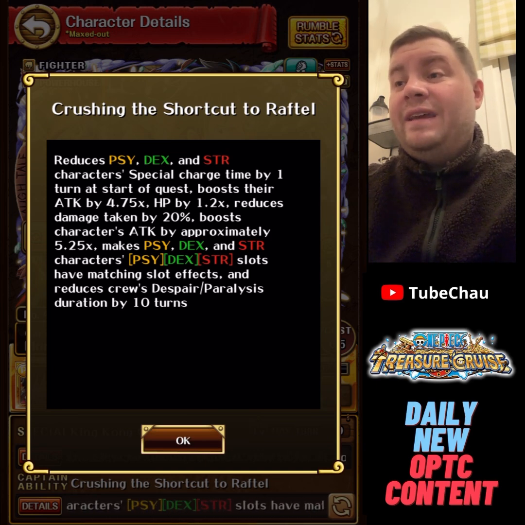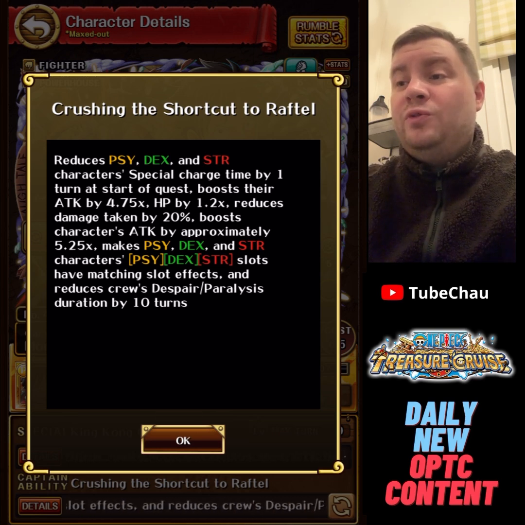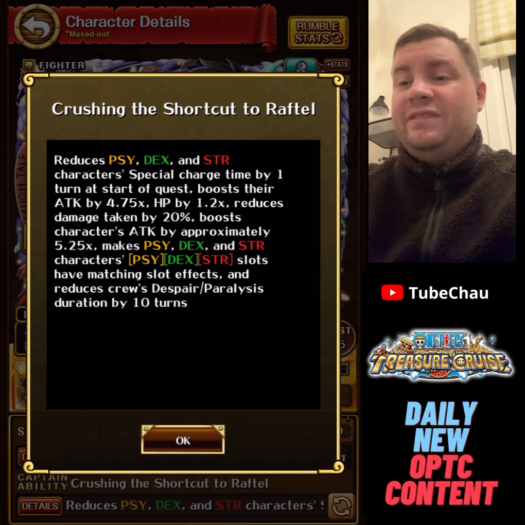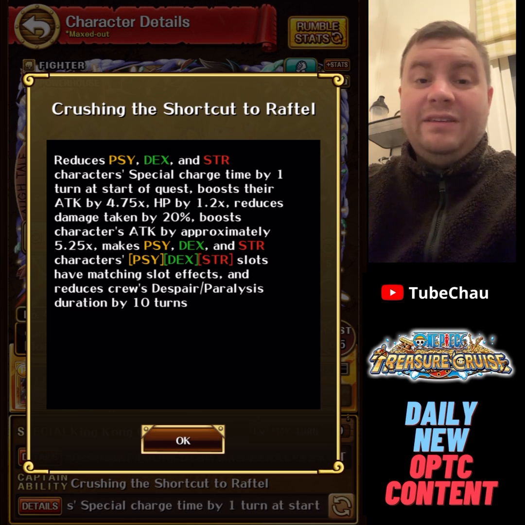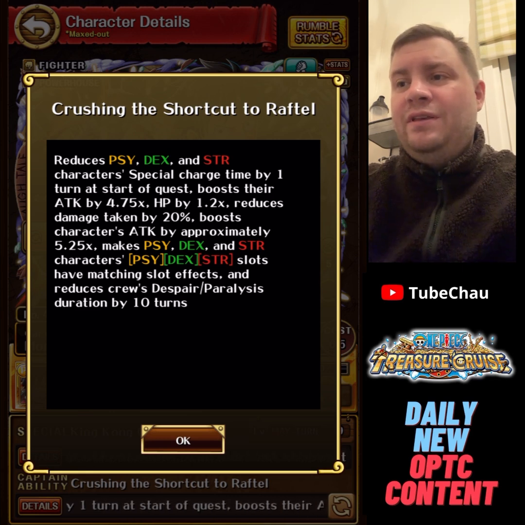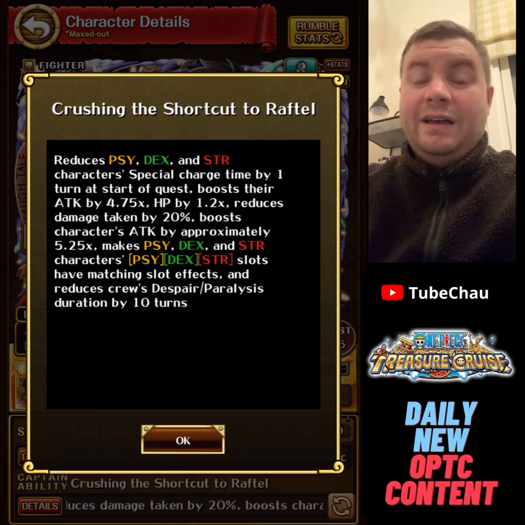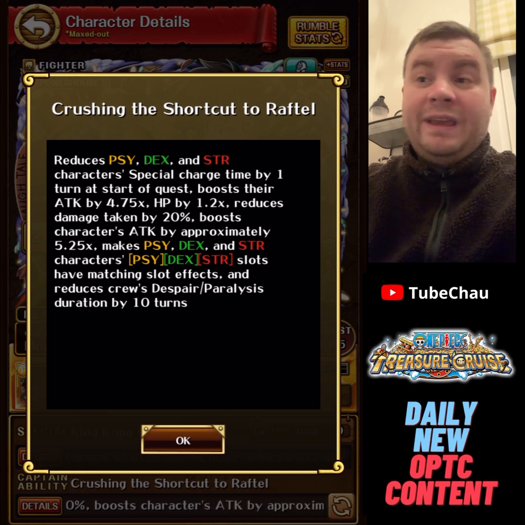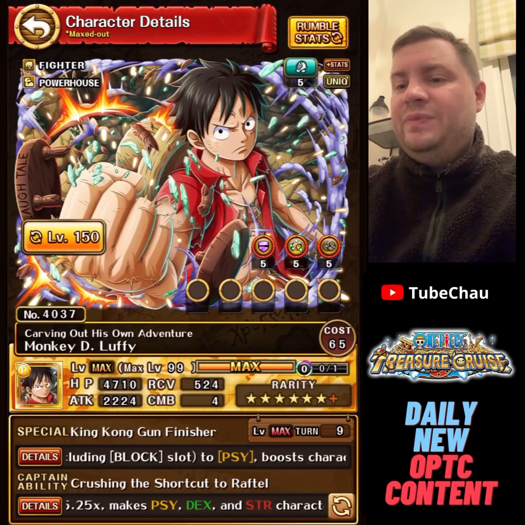Now side dex and strength gets -1 CD, 4.75 times attack, 1.2 times HP, 20% damage reduction. Luffy himself gets 5.25 times attack, and the rest is the same as before. So very good, like you get some CD reduction now. The baseline attack boost for side dex strength units are a bit higher. They even have an HP boost now, so yeah, it's an improvement over the level limit break captain. And this is non-level limit break, of course, so it gets even better.